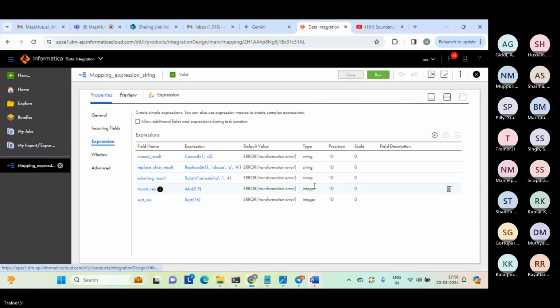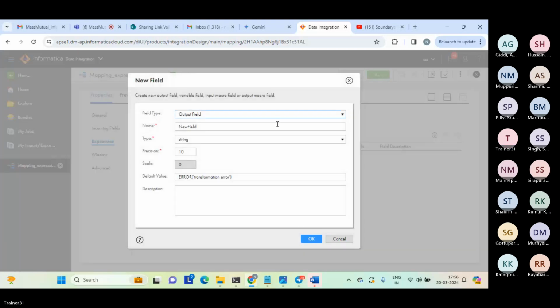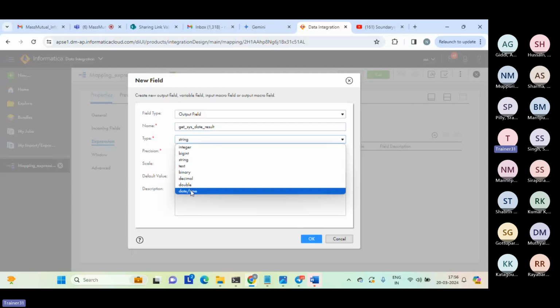That's it. So let us try to click on plus and supply, let's say, get date result, or get system date, put here sys date. And we can store this in the system date and time. Can you see there's the date and time type, right?